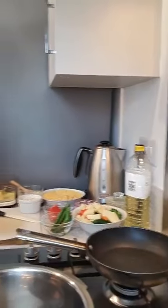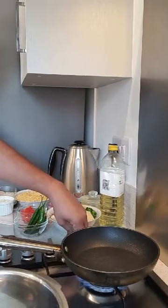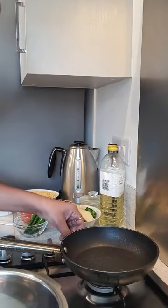I'll quickly start. I'll put you onto the gas now so you can see what's happening on this side. So first, we'll quickly roast the oats. You just have to wait for the oats to go a bit brownish.